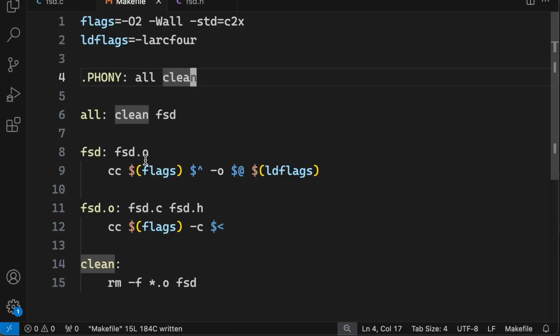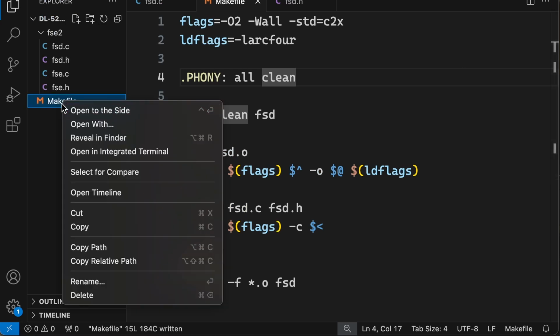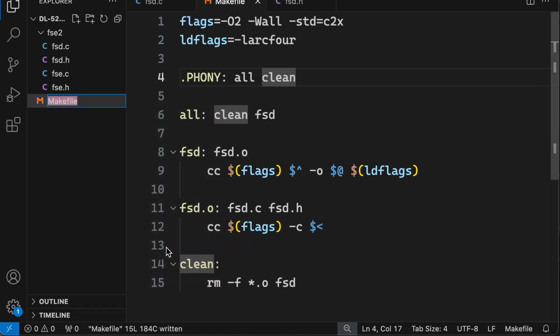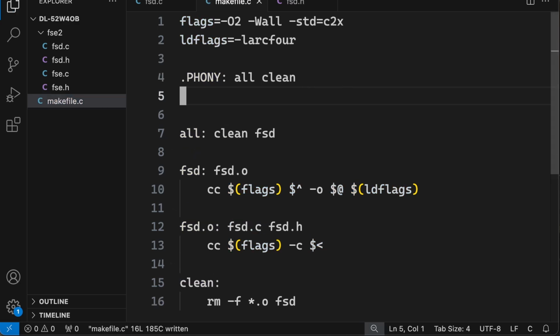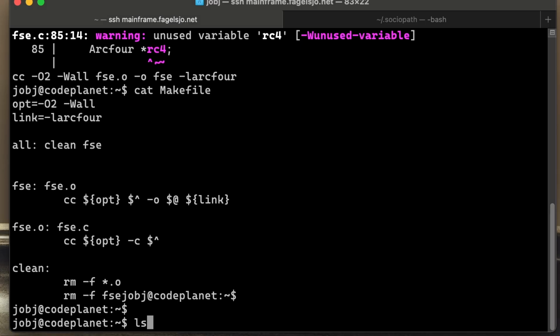Let's see if I can just rename this file to, let's say, makefile.c or something, and add something like this and save. And now it should have uploaded, I believe.